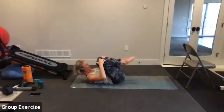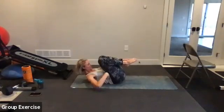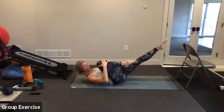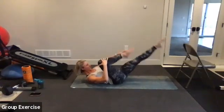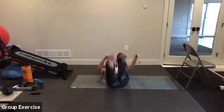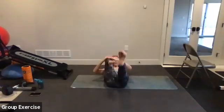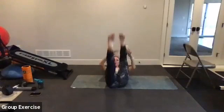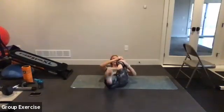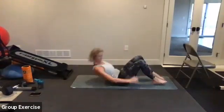Curling up once again. Okay, staying in this upper body curled position. These guys are doing the work. You're going to keep your right leg in while your left leg goes to 45 degrees. And then you're going to switch them. At no time are you crossing the body at all. It just comes in like a railroad track. Okay, switching, switching, switching.